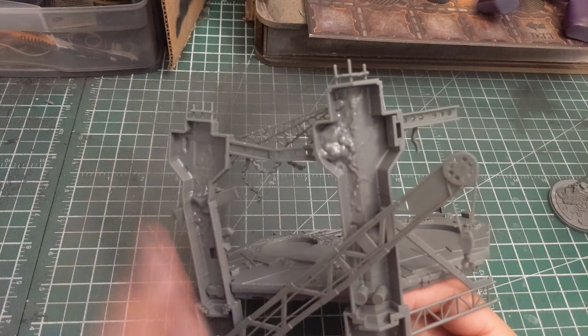Doc Ock, again, really good looking model on this one. This is a much more dynamic Dr. Octopus than we got in the core box. The one in the core box was just kind of bland, just standing there, the tentacles down and all that sort of stuff.